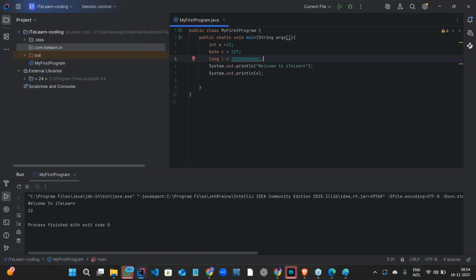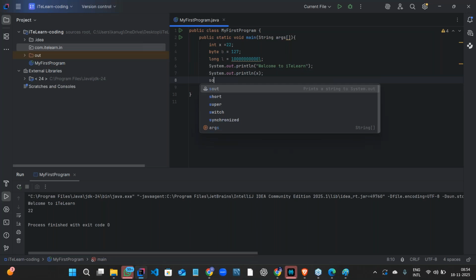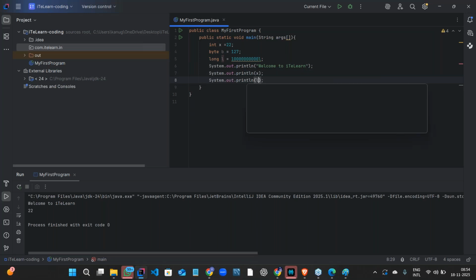It's mandatory. It's mandatory for float also, and we are going to learn about float. If you don't keep the L, it would be an error. Check it out.